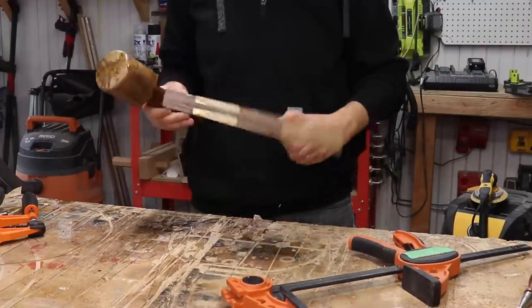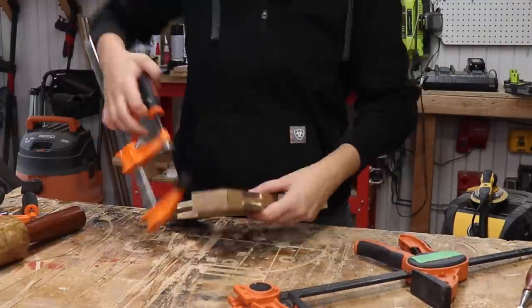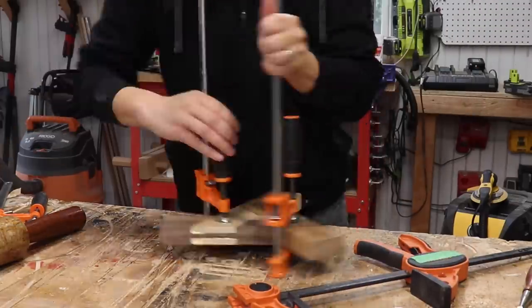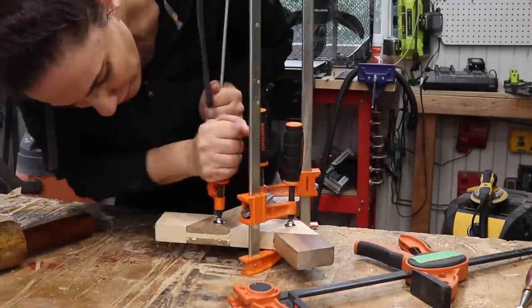When it comes to clamps with a bridle joint, you only need to apply pressure on the faces of the material to close up any gaps that could open up on the end. Basically, it's like a sandwich and you want to squeeze all three parts of the sandwich together.